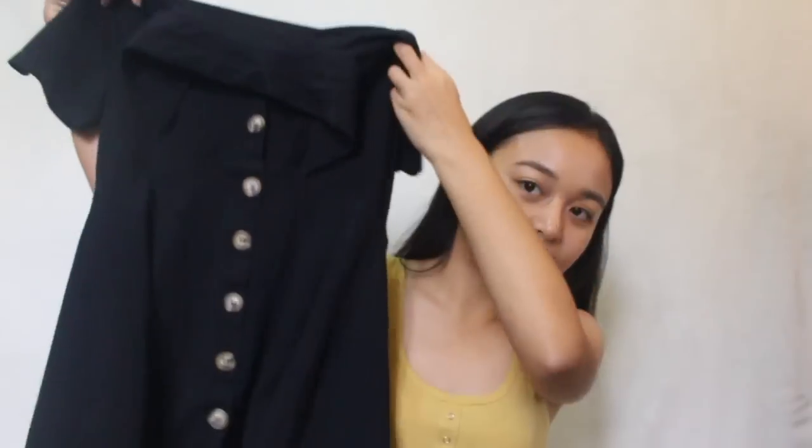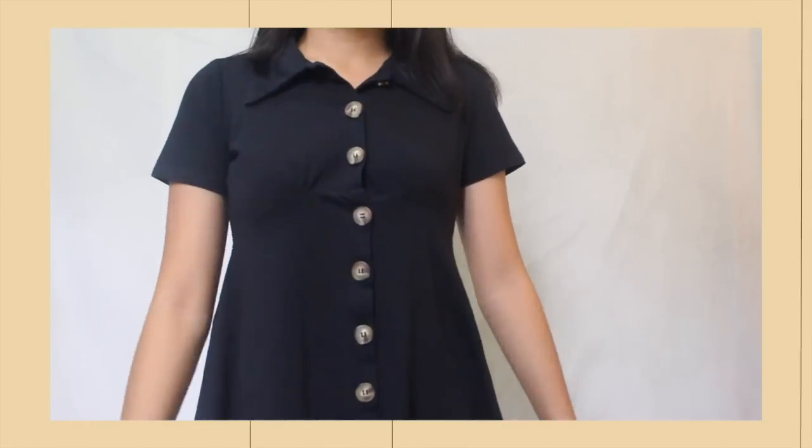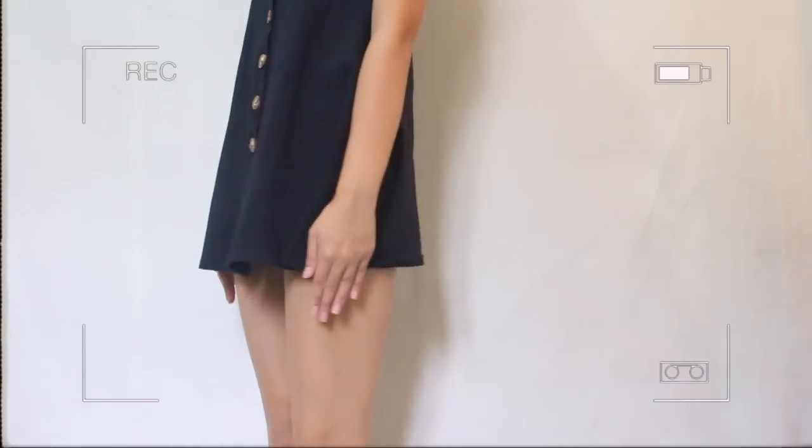So the next online thrifted item that I got is also a dress and it's this black button-down colored na Asos dress. This is from the brand Asos and sobrang ganda sana nito, guys. Kaso, masyado siyang maiksi sa akin. Too short. So I don't know what I'm gonna be doing with this. I might sell it or I don't know. But ayan, sobrang sayang nito. Ang ganda-ganda pa man din niya, guys. But I got this from Shopflorice. It's an IG shop that has pre-loved and vintage clothing. So yeah, I got this one for 400 pesos.